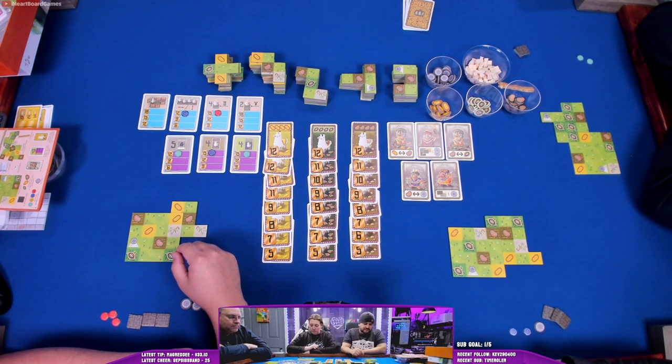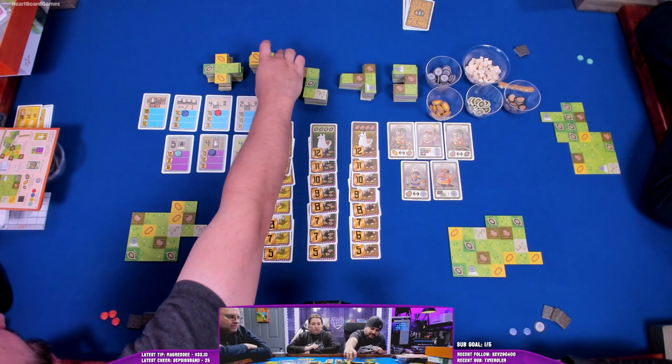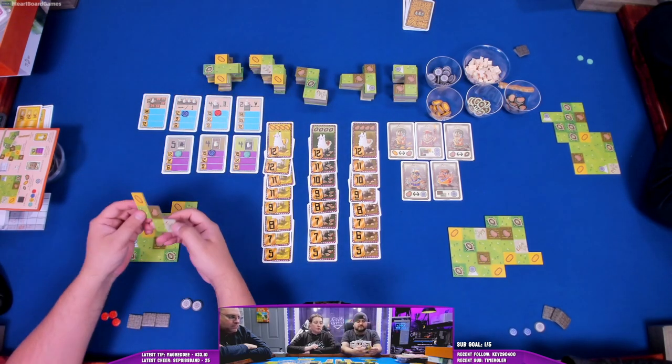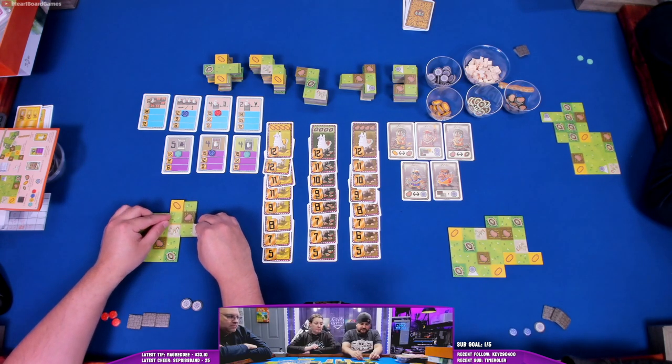All right. Well, y'all keep extending. I'm going to start building. It's going for bountiful benefits. So I'm getting two corn, a potato, and a people.